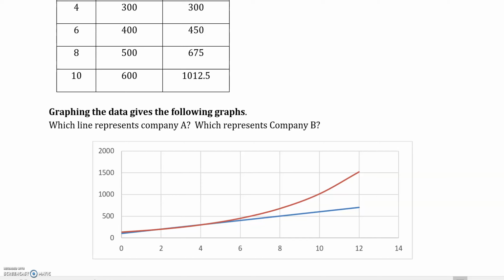A key thing to recognize is that each of the curves represent the data in the table above. And after 2 years, we know that company A and company B both have 200 stores. So we know right here that the number of stores is approximately equal to 200. And we can actually put some more information. This is number of stores. And then this is time in years.